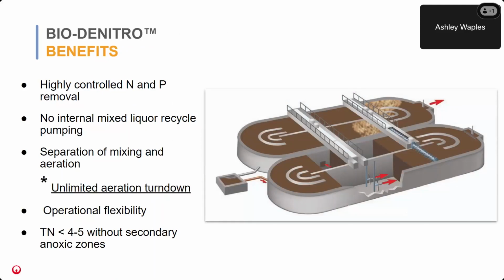So here's a configuration of our biodinitro process. As you can see, it looks like 2 oxidation ditches, but we operate these in series. So they are flowing into one, going around, receiving aeration, and then flowing into the next phase where they would see an anoxic or another aerobic mode. And the real benefits of this process is that we have full capability to operate either ditch in anoxic or aerobic mode with rotors as aeration, or with fine bubble diffused air, or even jet aeration. And then we use typically some large banana prop propeller type mixers to help keep the flow moving around the ditch, as well as to allow us to turn off that aeration and have some energy savings.